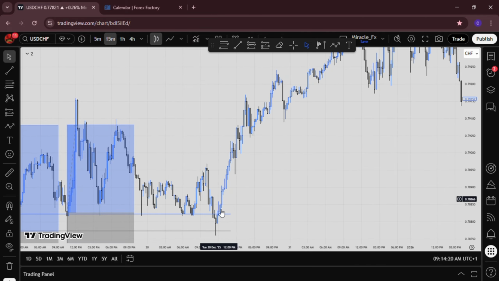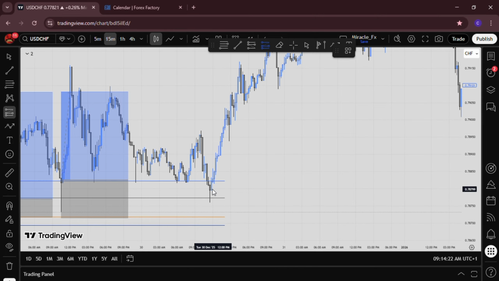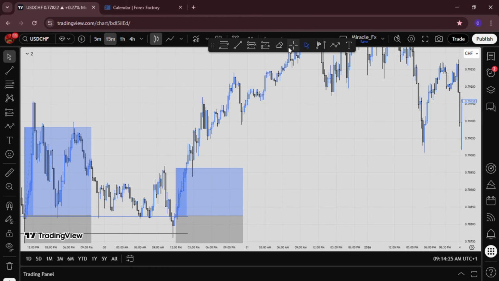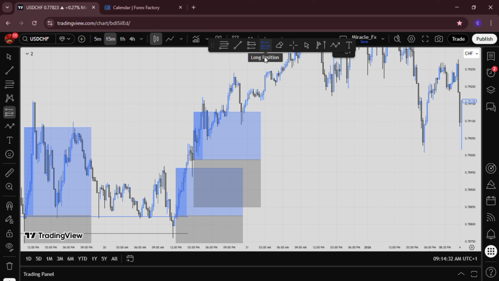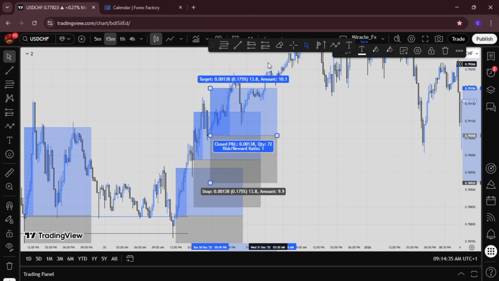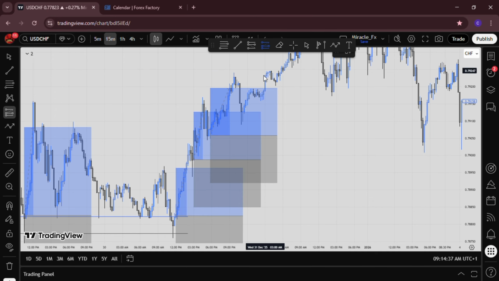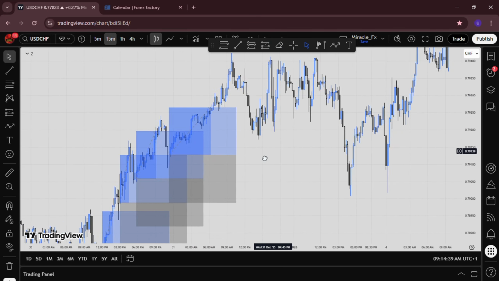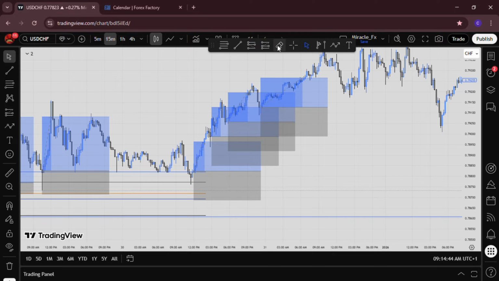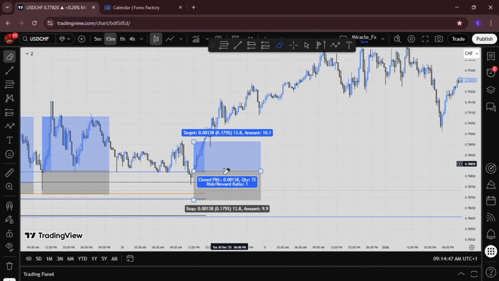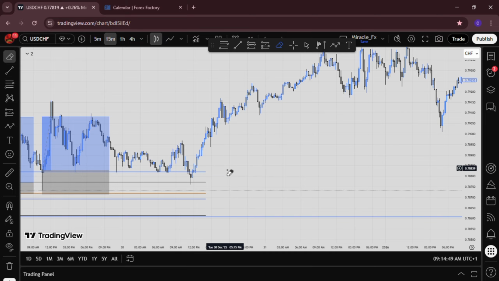So if I take another buy here, I'll take another buy here. I'll take another buy here. And there's another one here. So that's how I scale up. Instead of risking everything on one particular position, I calculate it and divide it. I risk it one by one.